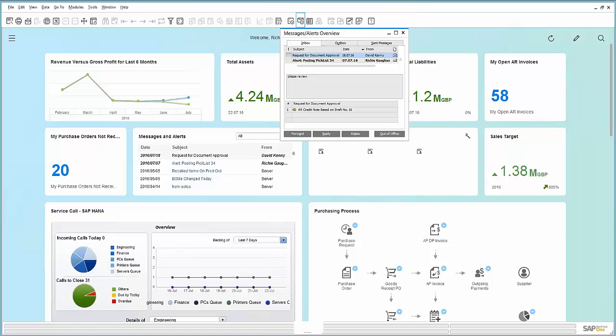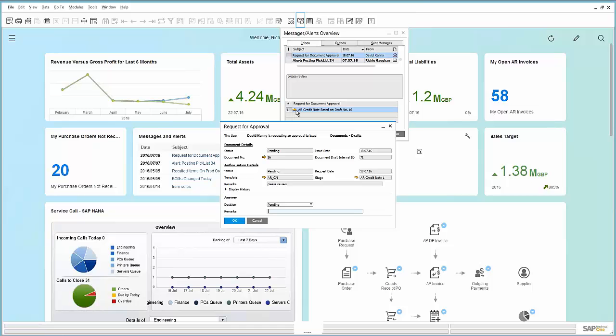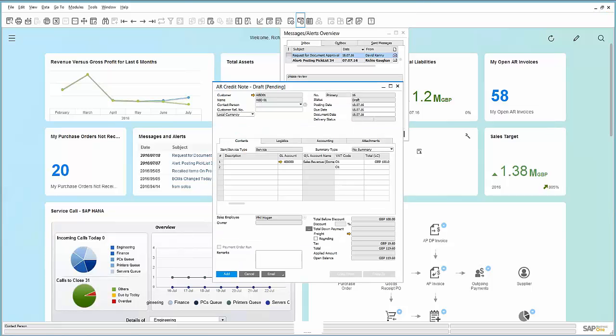So here we'll have a request for a document approval. This one in particular is for an AR credit note. We can go and drill into that and have a view of the approval. So we can look at that, we can see the message, please review. We could actually go and drill in to the document, have a little bit more insight as to exactly why this credit note is being raised. We can see the business partner it's for, we can see the amount it's for, and this one doesn't have a description, but we can have a description in there for that as well.